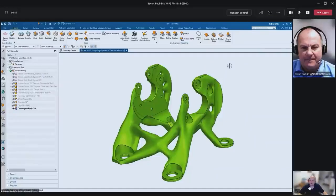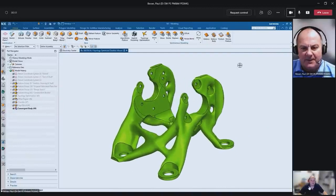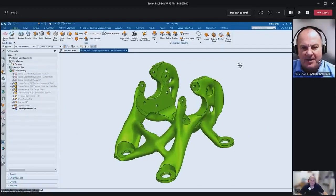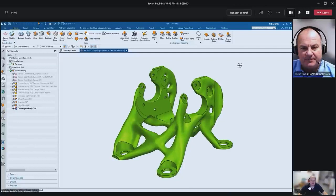Okay, I can see your screen now. Okay, so you can see that it's an interesting shape. It was optimized. I just want you to check that there are no areas of concern that we need to be aware of. Okay, I have a good idea of how I can analyze this. Let me take a look, and when I have some results, I will give you a call back. Appreciate it. Thanks very much. Yeah, you're welcome. Anytime.